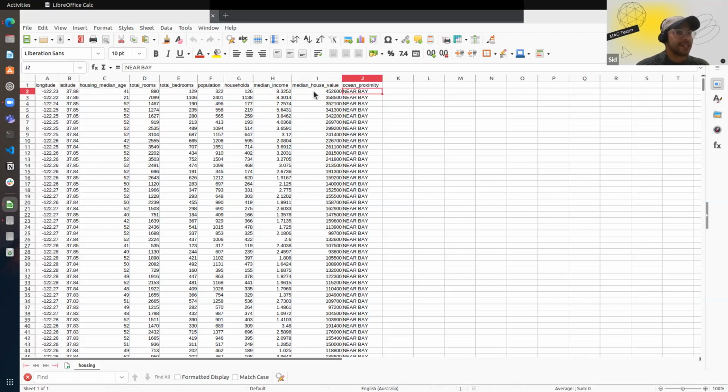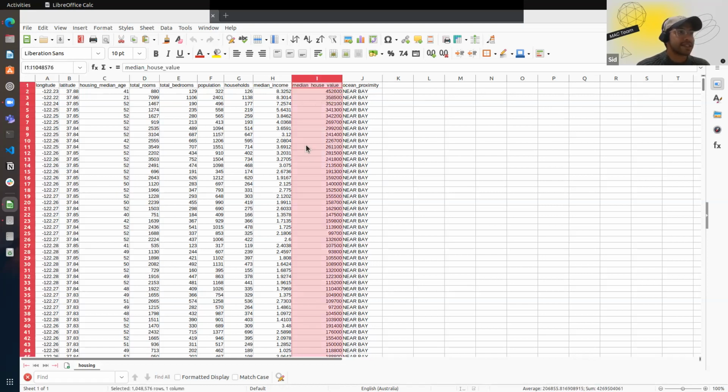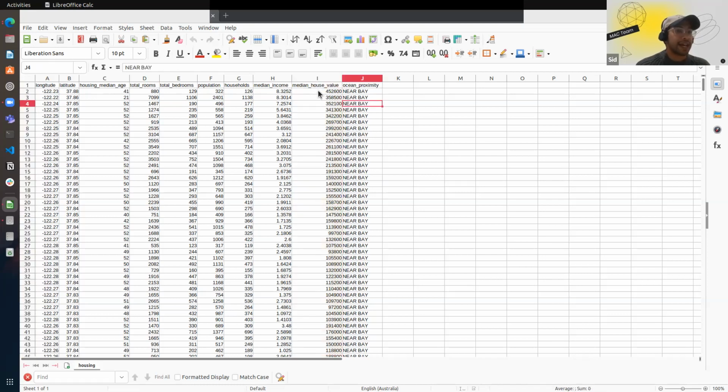Now, within supervised machine learning, you have some more subcategories. You have regression problems, which is where you're trying to predict a numerical value, which is the case in our situation. You also have classification models where you're trying to predict what class a data point belongs to.